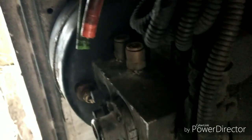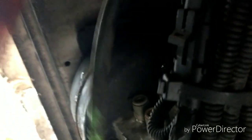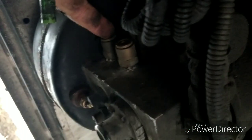I come in here, follow the lines back, and traced them to what side of what air tank was what. And once I got them traced back here, I found out the green is the secondary, the red's the primary. So I unhooked the primary and I still had air. I unhooked the secondary and there's nothing coming out here even with the truck running. And the truck at 100 PSI, we still are not getting any air out of this side. So we're gonna have to take this off and replace it.